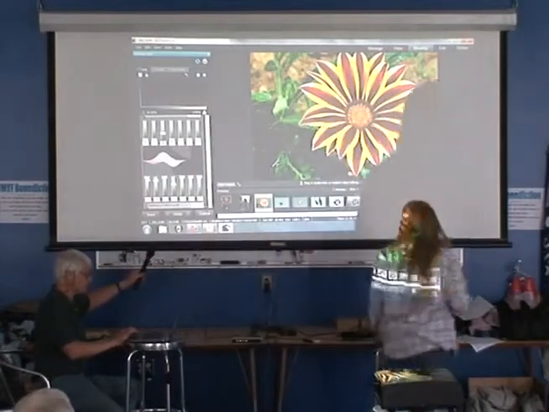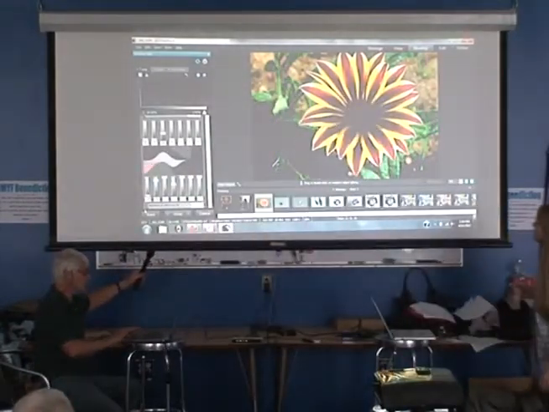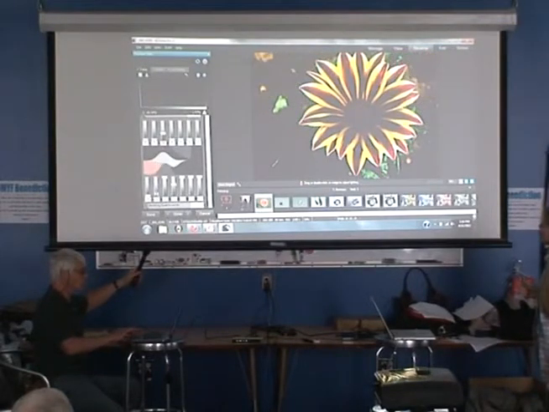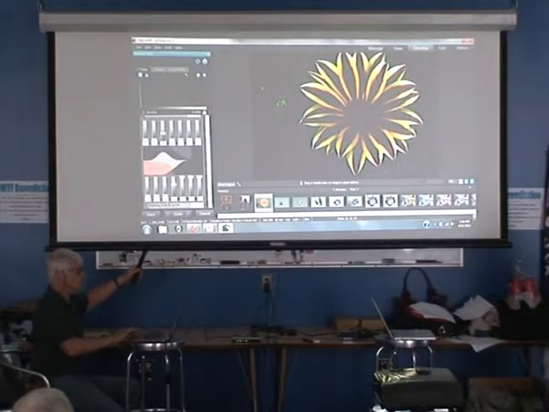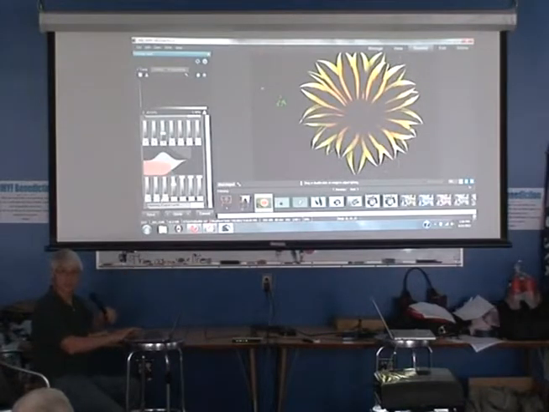Let me just pull that down. We're going to pull down the blacks all the way. There's the first set of blacks. There's the next range of blacks. The range is the word. Okay? Now notice that the yellows haven't changed much because we're only working with the dark ranges.